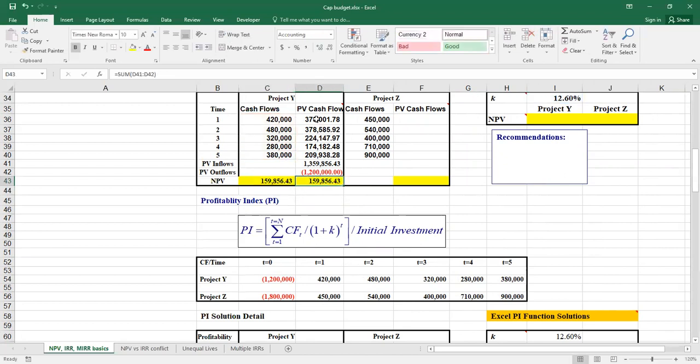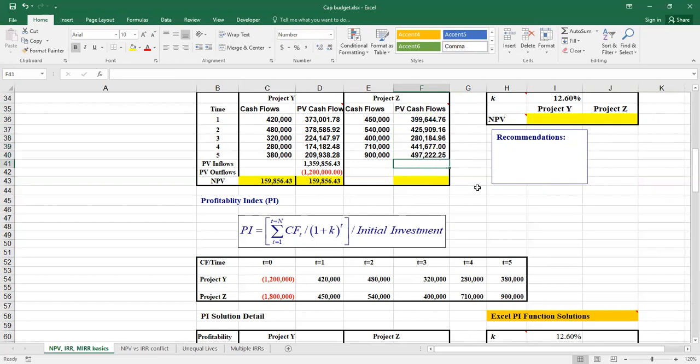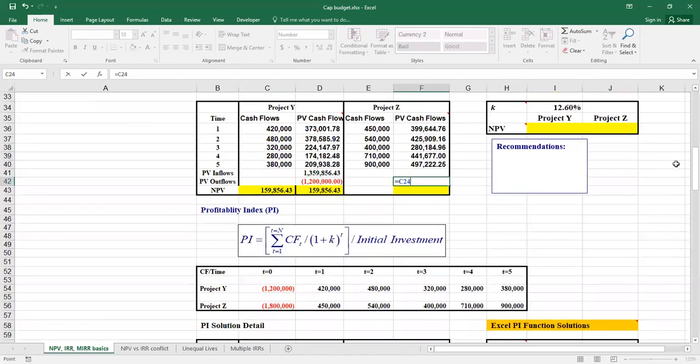Yes, sir. Ito naman, kailangan pa natin kunin yung present value. Okay, so kung hindi mo naman kailangan ipakita ng present value of each year, then you can use this formula. So ganun din dito, let's see if we can copy this formula. It's equal to negative PV, rate is at 12%, again, let's fix this. Nper is this. No PMT. Future value is this one. We don't need to fix that kasi ikakopy natin pababa. And then also the outflow is 1,800,000. Add natin. So you notice that the present value of inflows is greater than the outflow. So okay pa rin tayo.